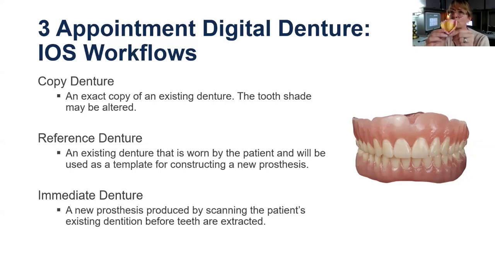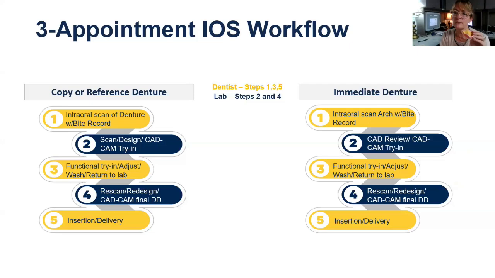And a reference denture, we're going to border mold with impression material. This is not a super great example of border molding, but we're going to border mold just like you would for a regular custom tray denture impression. Put it in the patient's mouth, let that set, remove it, then do a light body wash impression, put it in the patient's mouth, let that set. And when you do the heavy body in border molding, you're going to do your traditional phonetics, right? And muscle adjustments as well.